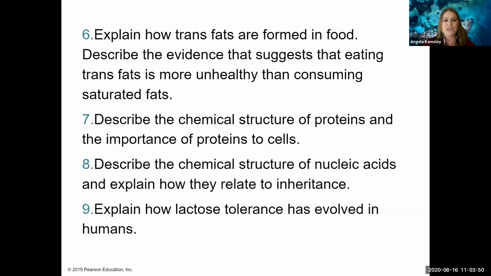At this point, I want you to know that, remember those different base pairs, right? That those letters, which order the letters are in, a discrete section of that is a gene that is passed on to your offspring. The order of the letters tells that offspring what to do. Be a liver cell, be a tongue cell, be an eye cell. That's what I mean. And then in your book, if you'd like to get into how lactose tolerance or intolerance has evolved in humans, there's a section on that in your book, but we did not cover in lecture because the other things are what I really want you to focus on.